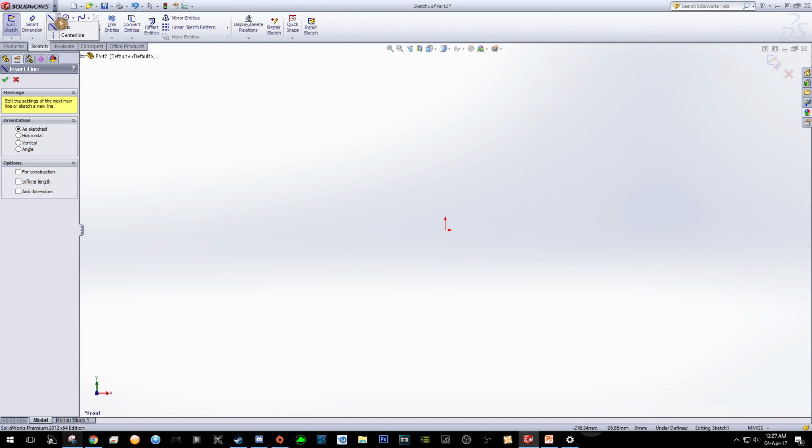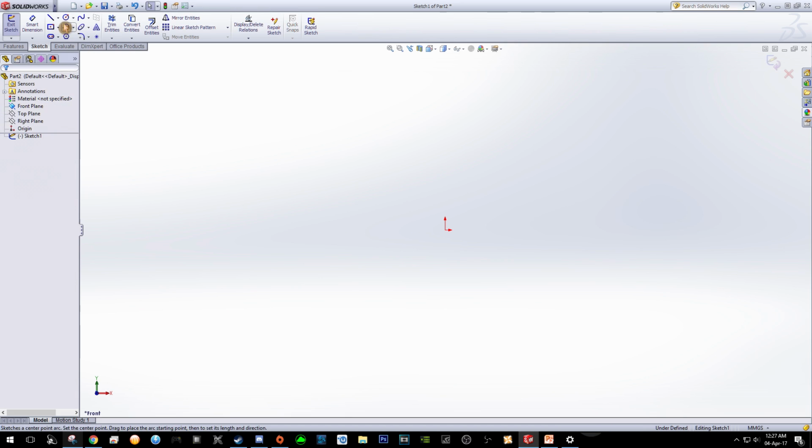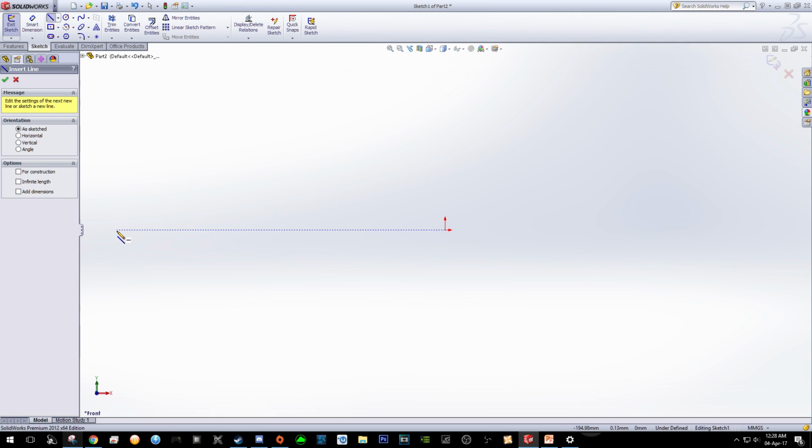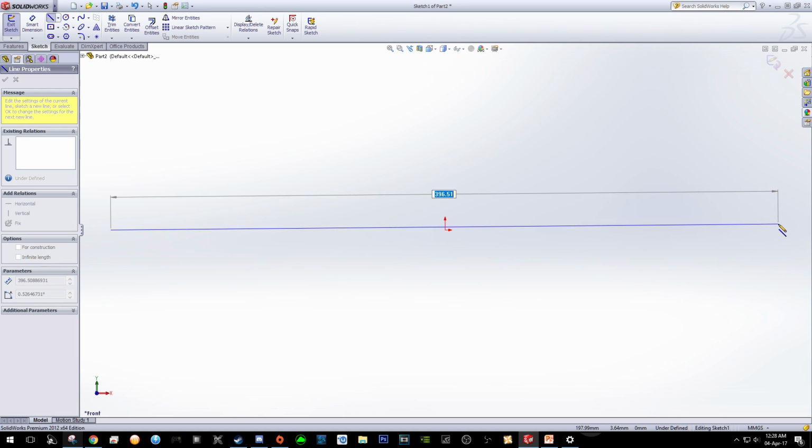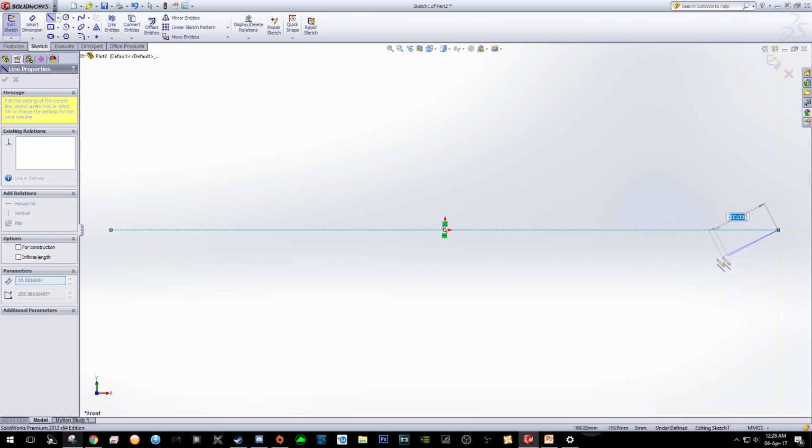Click line, then hover your mouse over here so that it will create a dotted line indicating that the line I'm going to draw is horizontal to the origin. So click 1, and then click 2.